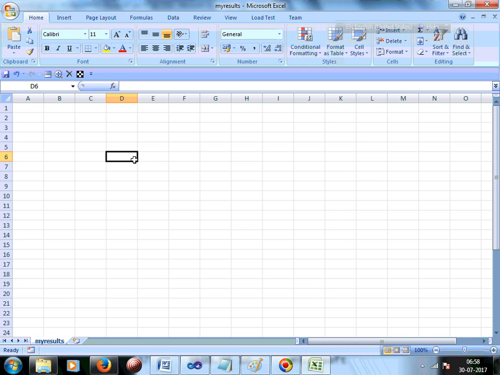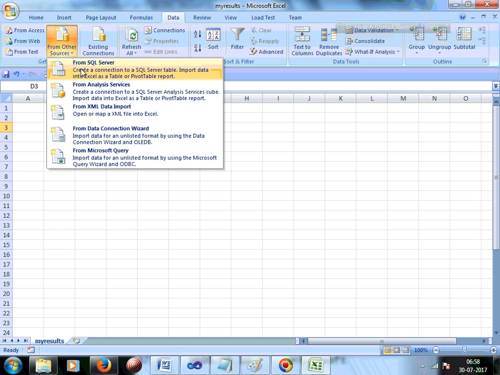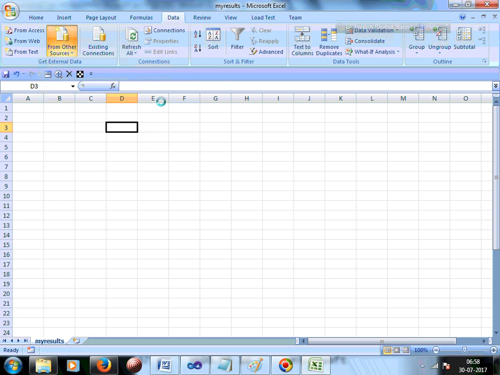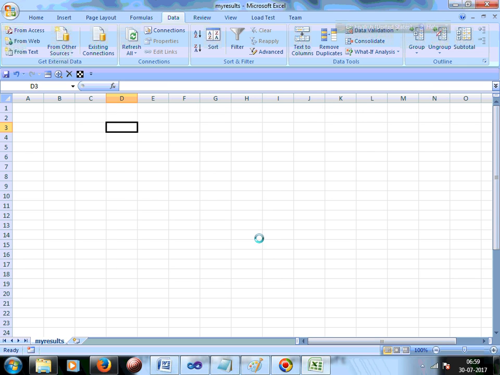But another way of getting into the spreadsheet is actually making a database connection from here. Select data. Let's say from other source we are connecting to a SQL server, that's my local server. I use Windows authentication. I connect.